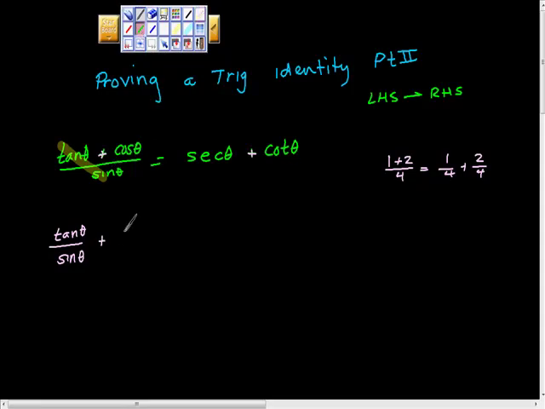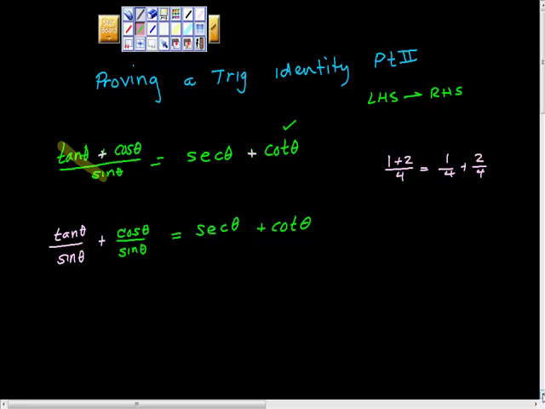this cosine over this sine, so cosine theta over sine theta, right? Because if I was going to add them, they have common denominators. I wouldn't add the denominators, would I? I would just add this. I'd have tan plus cosine over sine theta. So what I'm hoping is that this is this. So here's my plus cotan theta, and I'm going to draw the whole thing in there, but I just want you to know that I believe that this is, well, I know that this is true, but I'm hoping that's the right one. And this is secant theta. So what I'm hoping like crazy is that this over here goes to secant theta.